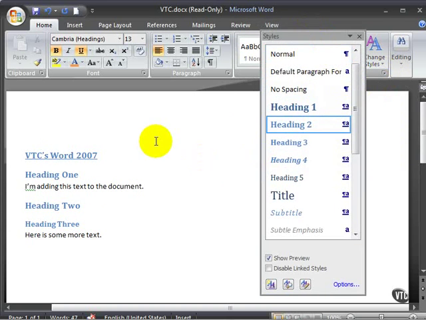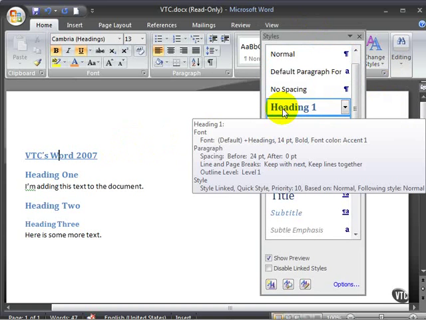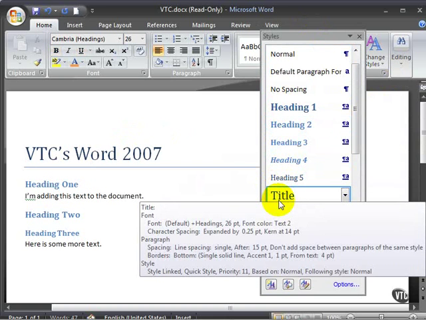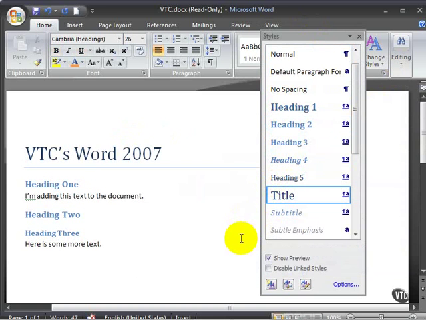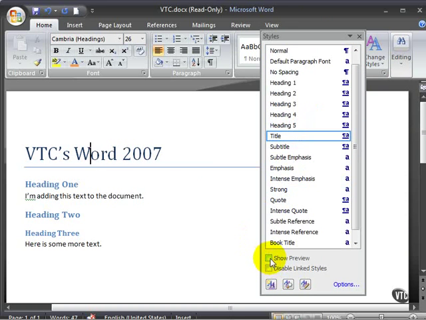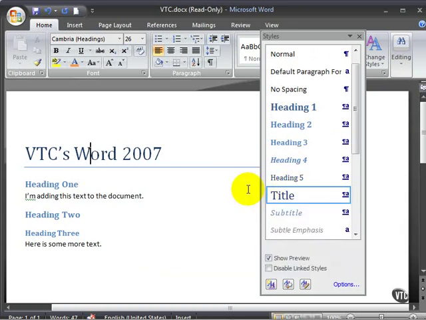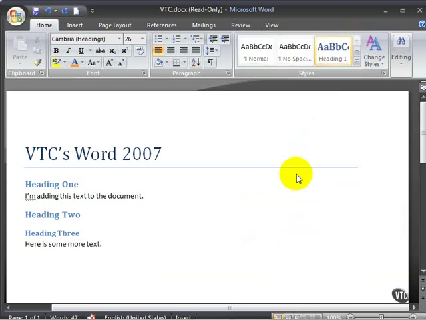And now the caveat here is that you don't get that live preview. So if you want to change it to heading 1, you can give it a click. You can give it a click to change it to title, and the screen tip here shows you exactly what that formatting will entail if you make the click. The only thing I can offer here is that if this show preview isn't enabled, you might want to enable it. That way you'll get at least a feel for what the change is going to look like. So that really is more of an older style of applying formatting changes without the live preview. So that's another way to apply styles to the document.